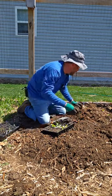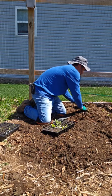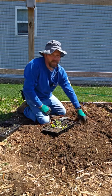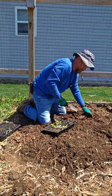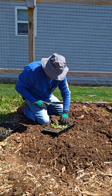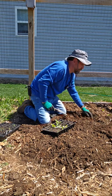All right. So these here are going in. Like I said, I've got compost on top of all this from last year's garden. See it here. It really smells so good. It smells just like the forest. It's really nice. I've got 1, 2, 3, 4 more. Oh, I'm going to thin this out here. You've got to go. All right. 1, 2, 3, 4 more of these. Okay.